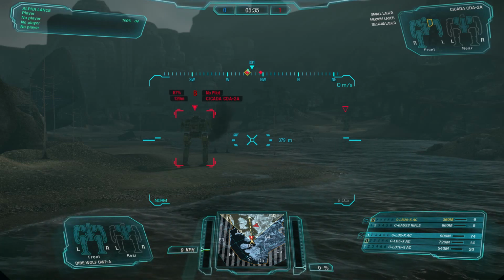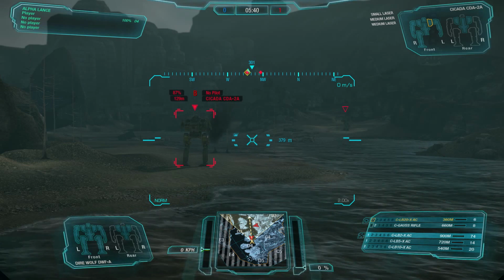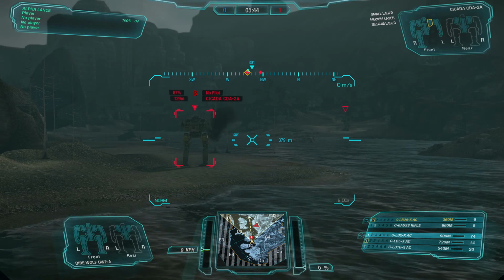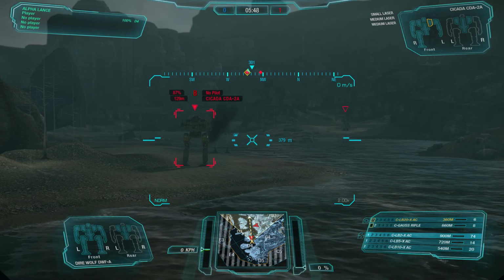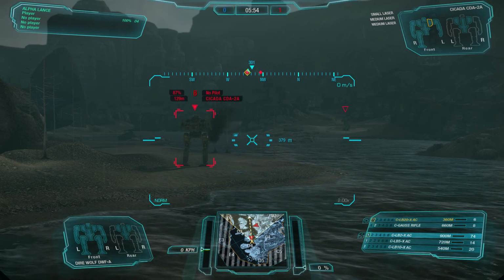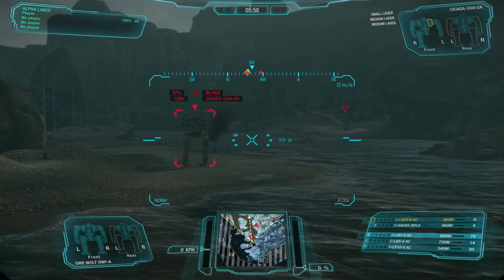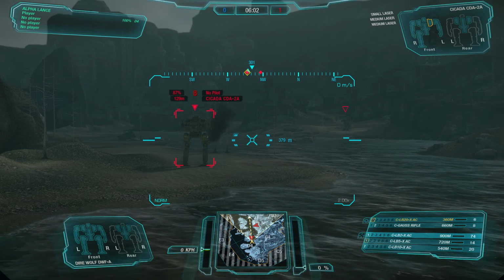The mechanic is the same if you have multiple Gauss rifles, except, well, the mechanic always stays the same. What happens is if you have more than 2 Gauss rifles equipped, you can only charge 2 at a time. So if I have 4 Gauss rifles on here, I would have to only charge 2 of them at a time. It wouldn't let me charge more than that. So keep that in mind if you want to build a Dire Wolf with multiple Gauss rifles, that you can only charge 2 of them at a time.